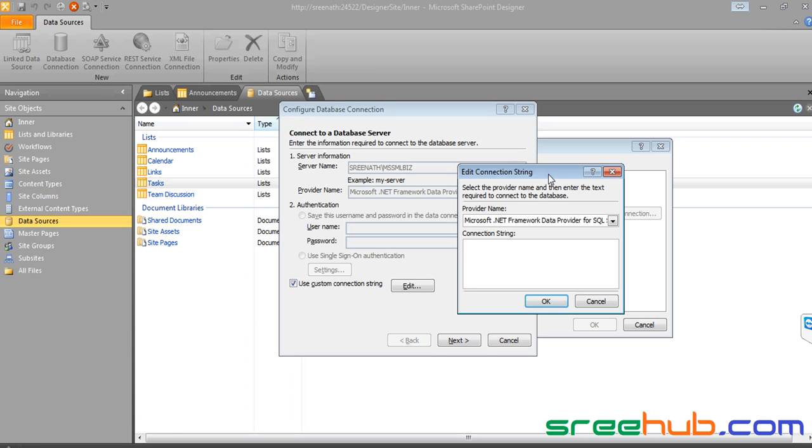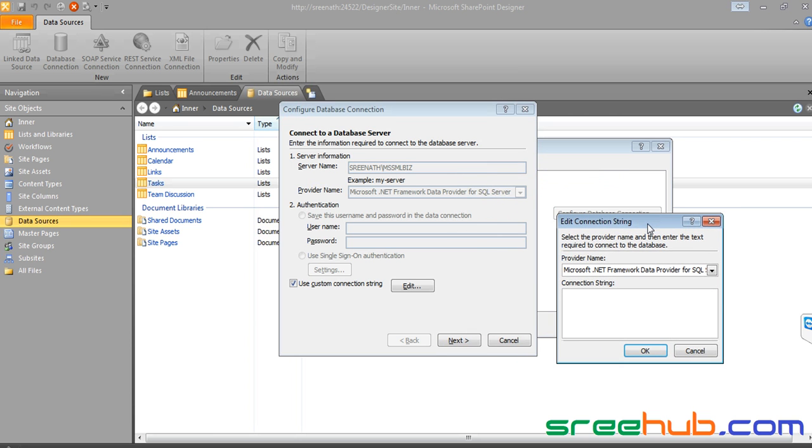Connection string can be, let us say, database is equal to your MySQL, right?